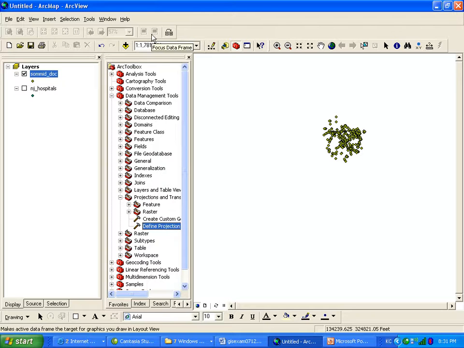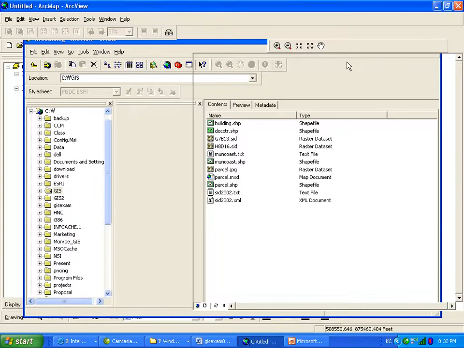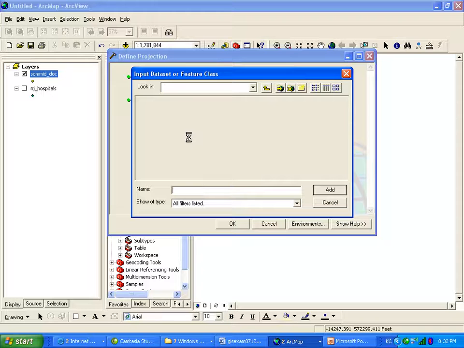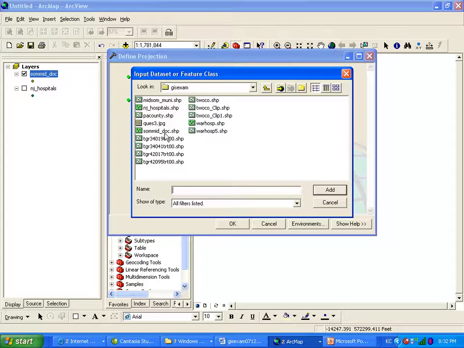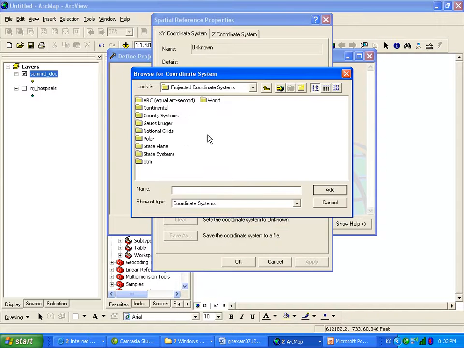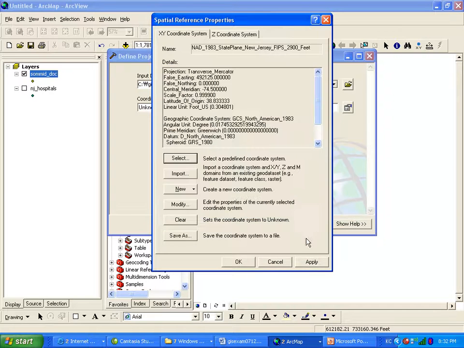And then we have the background layer, the Middlesex Somerset municipal shapefile. Look at this. I have a Middlesex Somerset municipal shapefile, right? I can do the define projection for Middlesex Somerset municipality, projected, State Plane NAD 83, New Jersey, hit add, OK, apply, OK, OK.